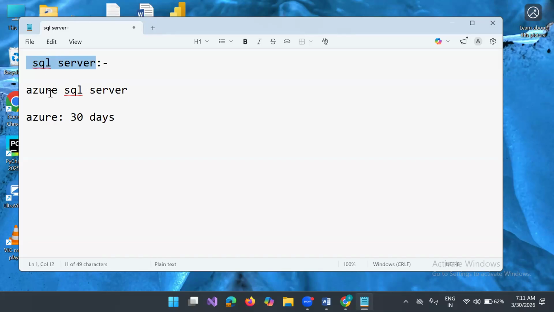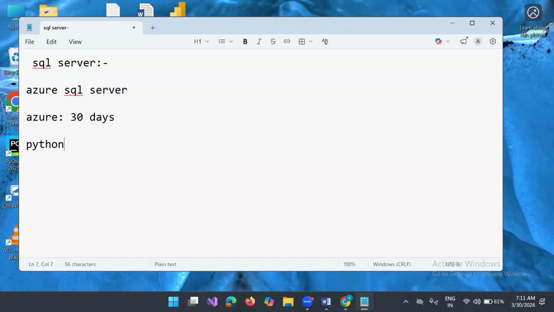Because if we practice directly in Azure, we need to pay money to Microsoft. They provide a 30 day free account, and we would need to complete the practice within those 30 days. For that reason, first we will discuss SQL Server and Python on-premises, on our own laptops, and then we will enter into the cloud.